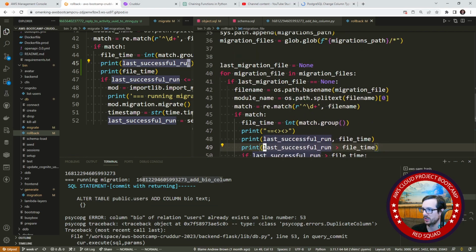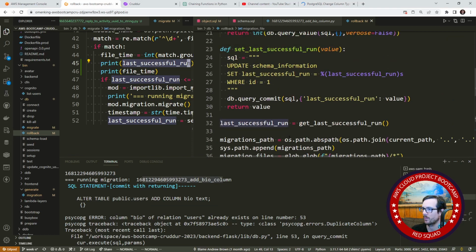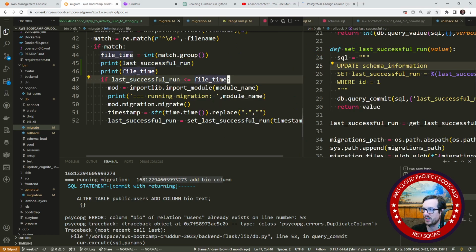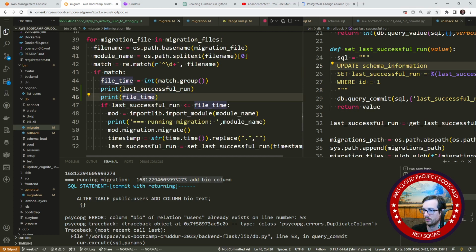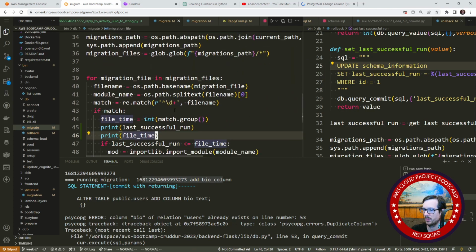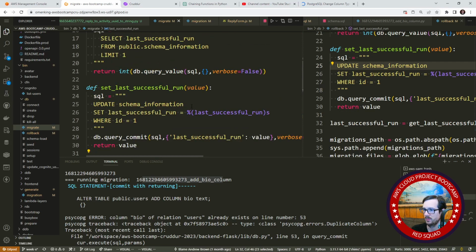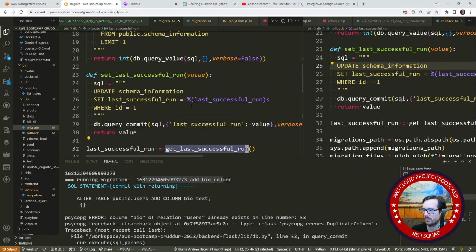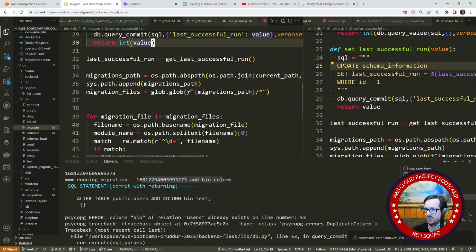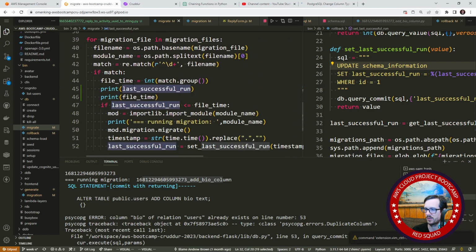So what we'll do is we'll just take a look here. So this might be our logic's a bit messed up here. And I knew that that could have happened. And so we want to go to our migrate file. And so here it says, if the last successful run is less than or equals. Okay, less than or equals. I guess the question is, is this an int? Get last successful run. And just in case, I'm going to cast this to an int. That way we won't have an issue with this. I'm just going to double check that this is set there.